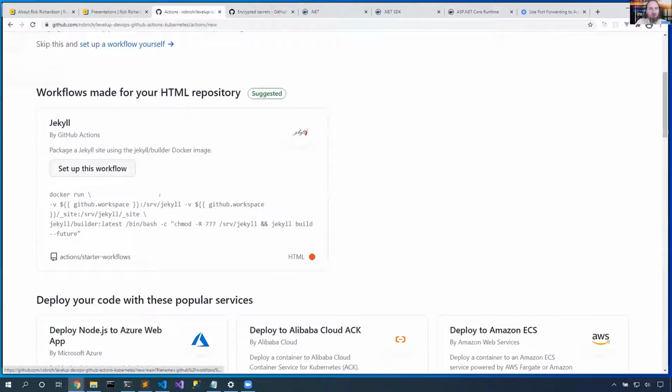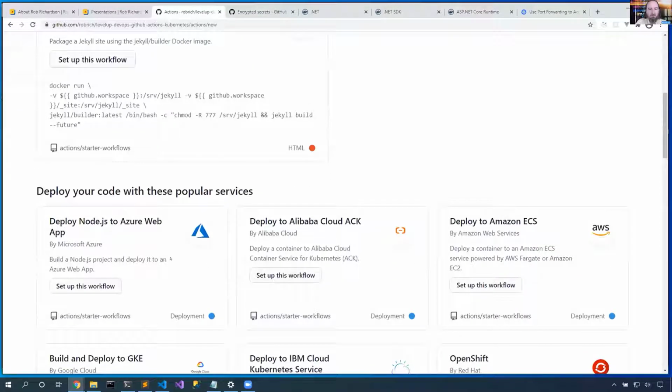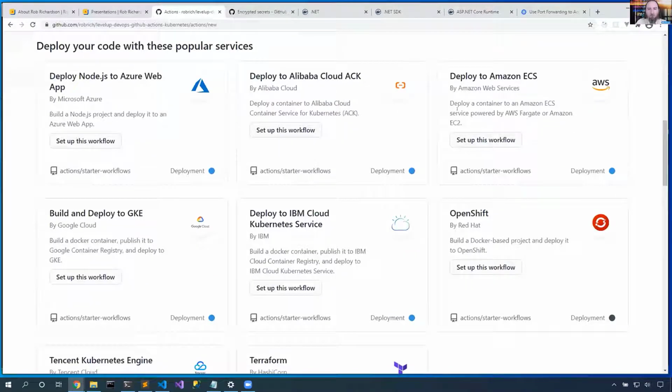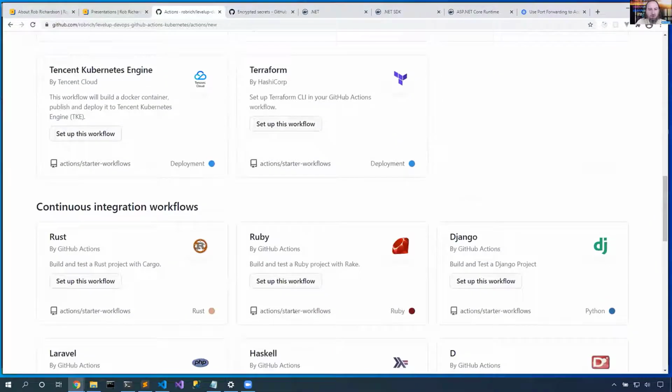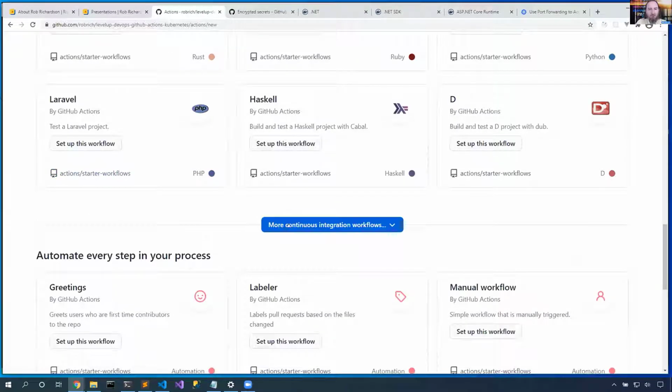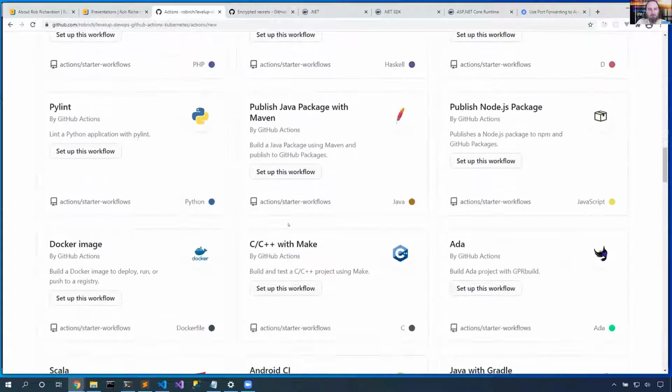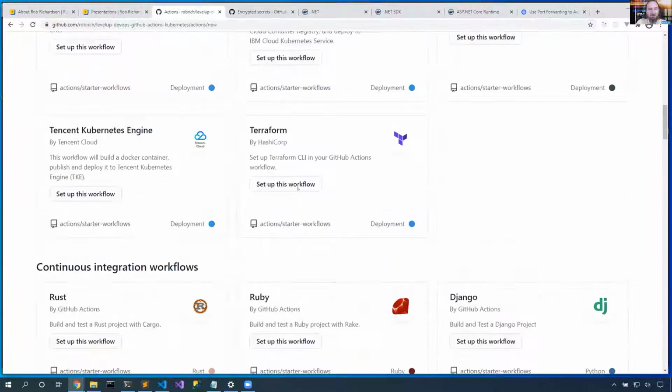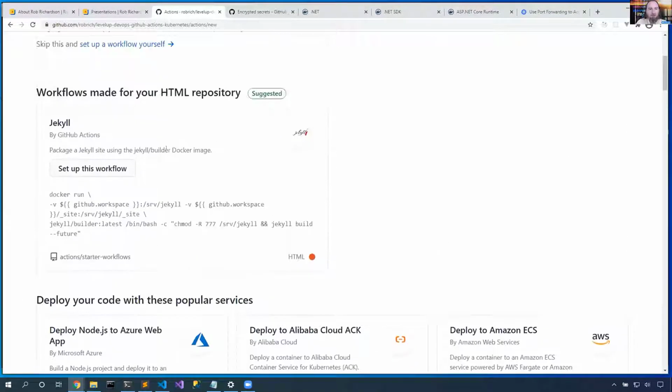Now we can look through the various workflows. I could create a Node app to Azure Web Apps, or Amazon, or OpenShift, Terraform. Cruising down, here are some other languages and frameworks that might be interesting. Laravel. Pylint suggested that I might be building a Jekyll site, but I don't think I am.